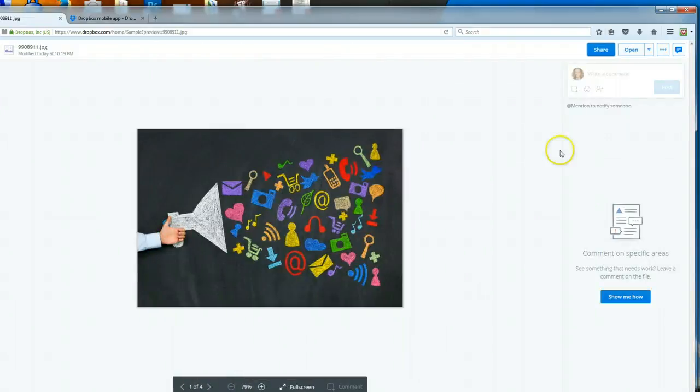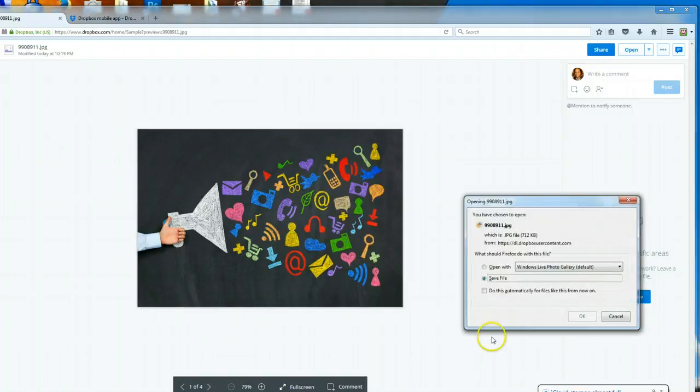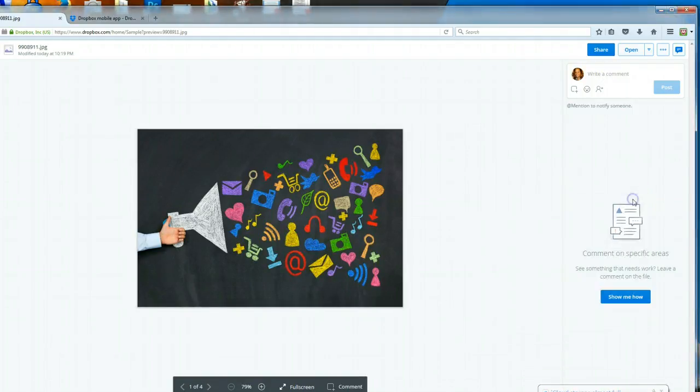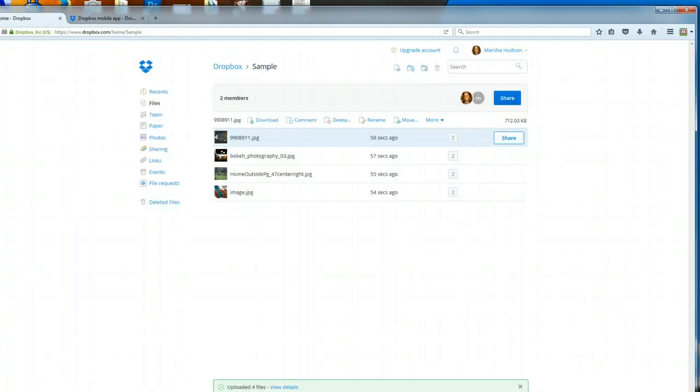Or you can click this one, and then over here at the top you see these 3 buttons and it says download. And basically you click download. You can save the file on your computer or your phone and it will be downloaded. So it's really simple to be able to get your images.